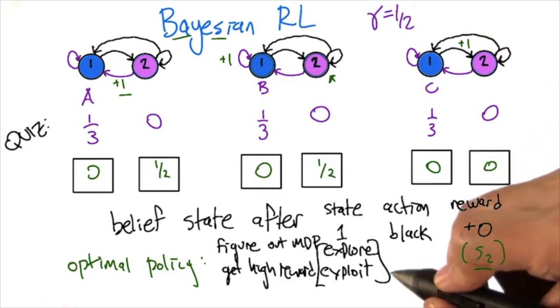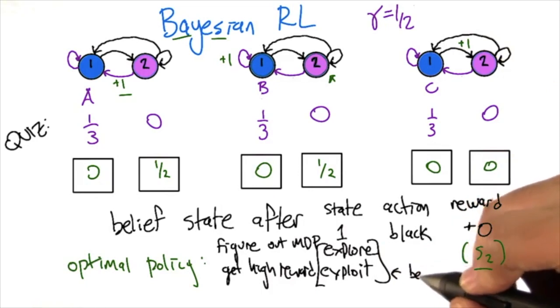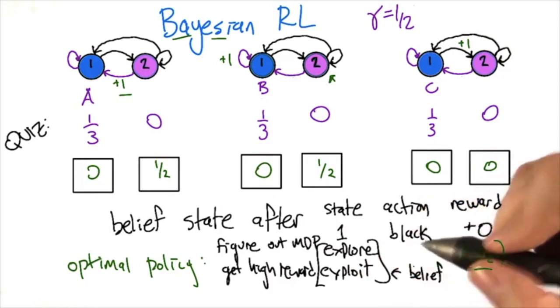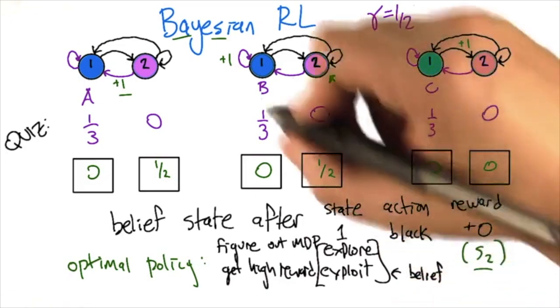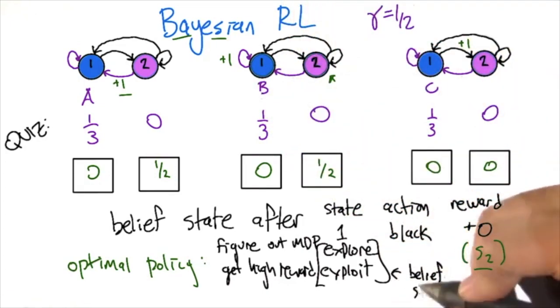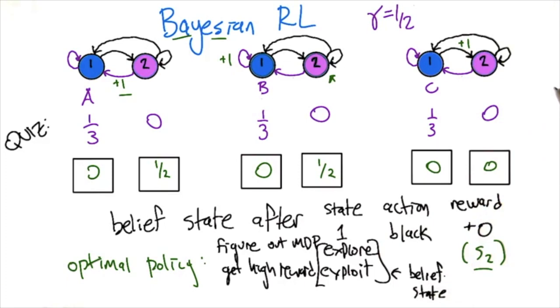You're always exploiting, but you're exploiting in belief space, which causes you to sometimes gain information, or make your belief state get more pointy, more specific to where you actually are. Right. I like that. How would you figure this out, though? You asked me what the optimal action would be, and I figured it out using proof by staring at the screen.